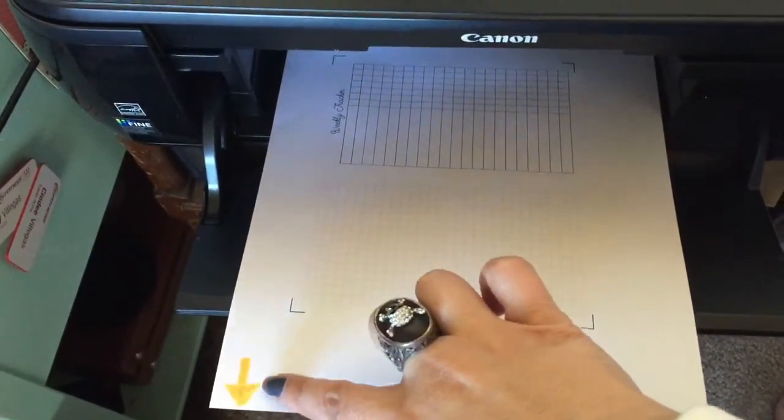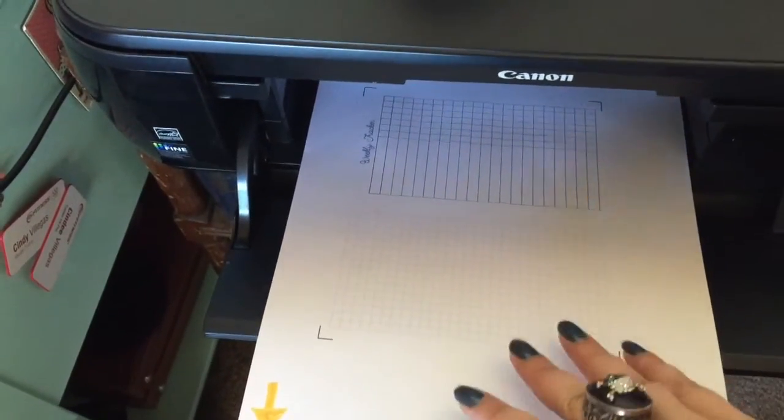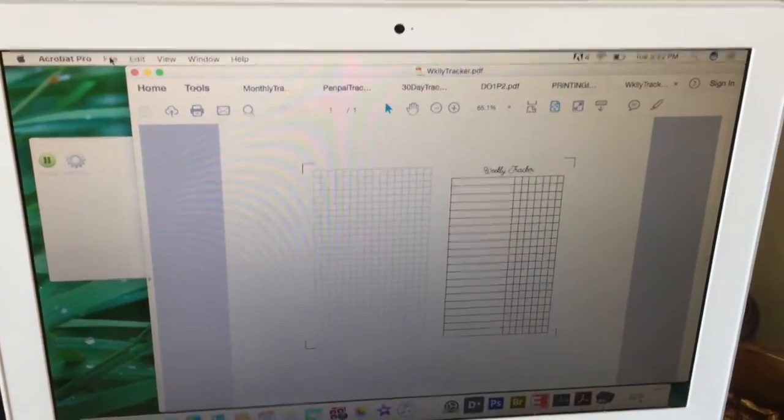So now with this arrow pointing down, I think that all I have to do is turn it so that the arrow points up. So I put it back in with the arrow pointing up now. You can kind of see that it's there, pointing up. And then I always make sure that it's still flush with the stack, because you have that tiny little bit of side to side here, and you want it to be as flush as possible as it was before. So I'm just going to tell this to print it again.